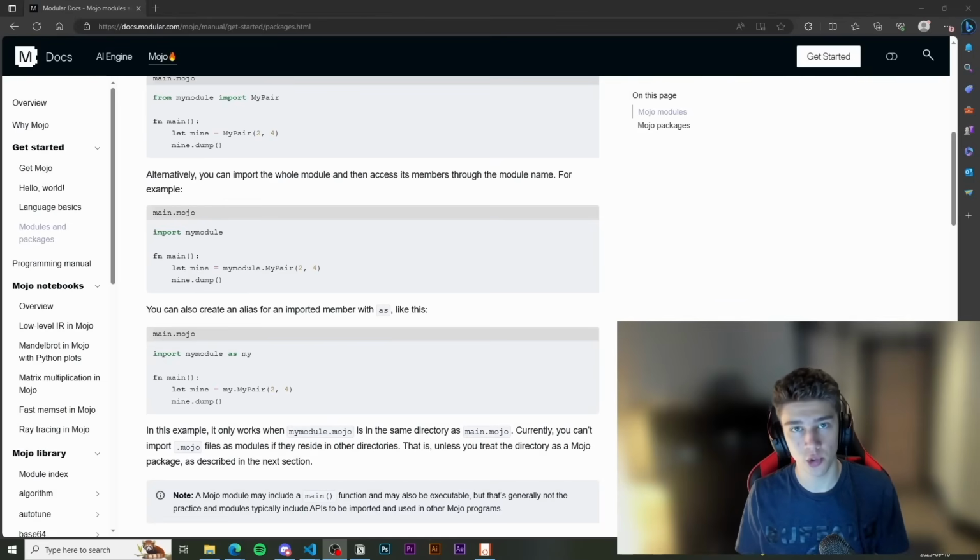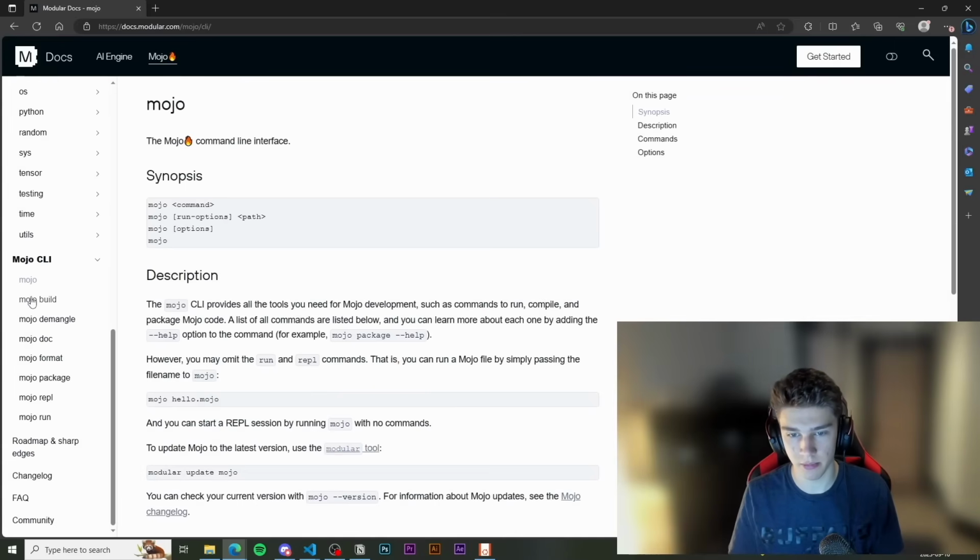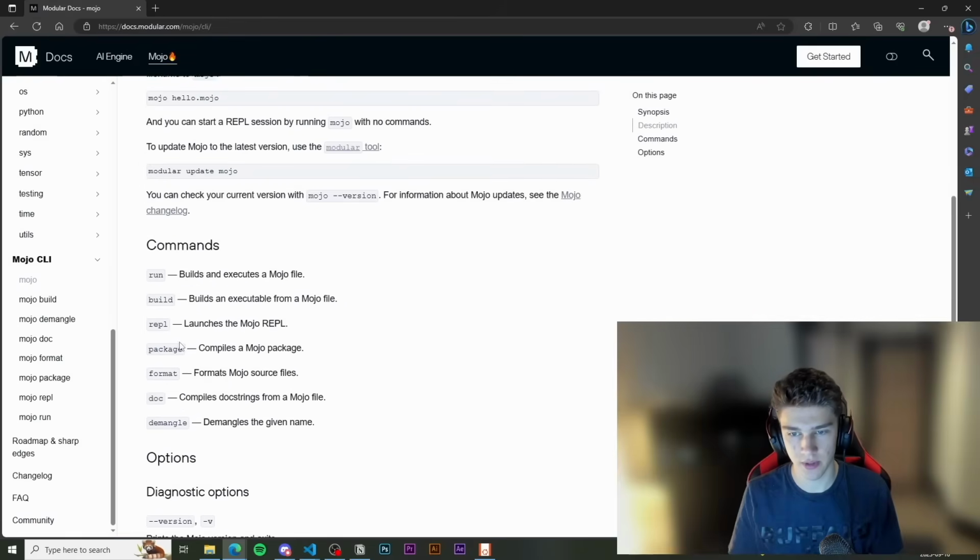So we just covered two of the command line tools that Mojo uses: mojo build and mojo package. If we want to look at some others, we could go down to mojo here, and we can see that we have run, build, which we already did, REPL. That's not something I'm going to cover in this video. We just did package. Formats, I don't think this is as important.